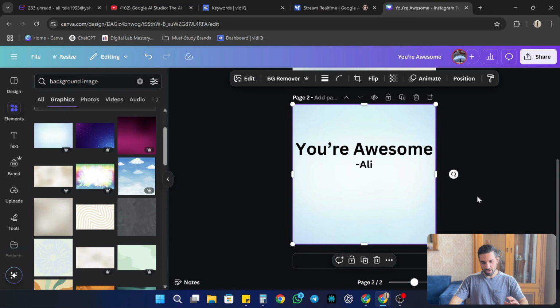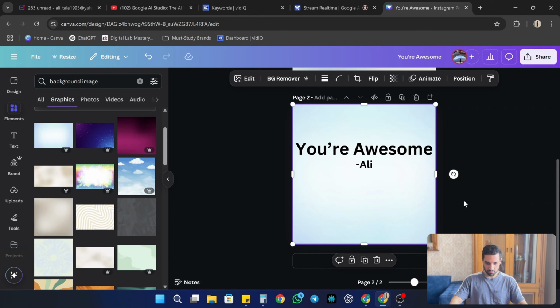All right, Gemini, now I have added a background to this page, but it looks kind of empty and I really don't like it. So what do I do here in order to make it more engaging and less empty? What elements or things could I add here? Okay, you've added a background to the page but feel it looks empty and you want to make it more engaging. You're asking what elements or things could be added to make it more engaging and less empty.